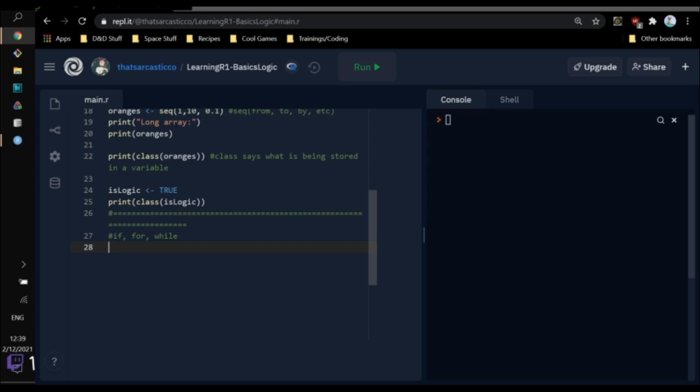So, let's do weather equals it's snowing outside, and temperature equals 31, and this is in Fahrenheit.